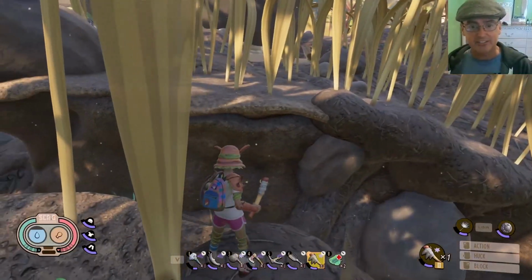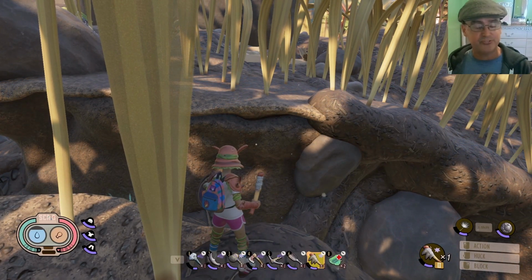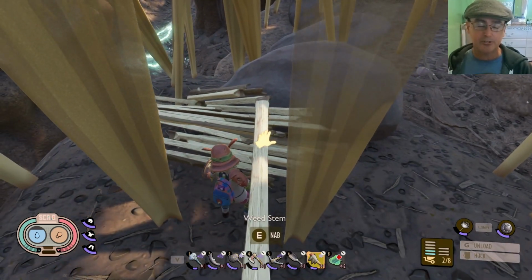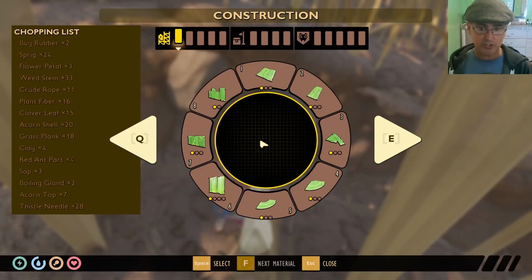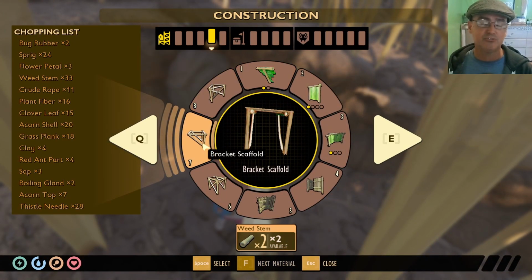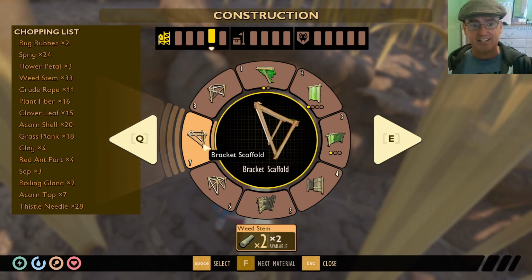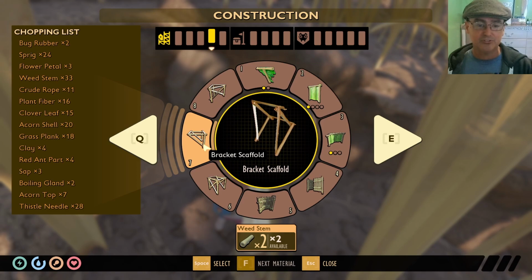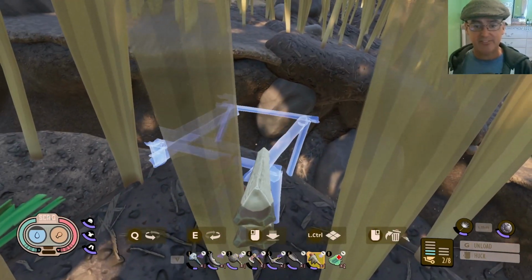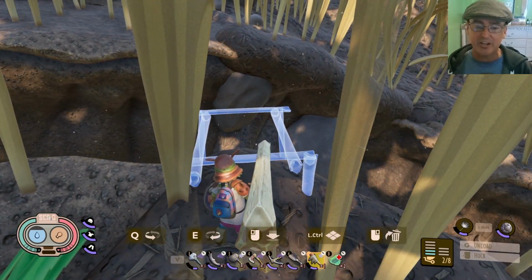So right here is an area where I'm thinking I'm going to put a bridge up just for this video. The first thing I want to do is gather some weed stems, and we're going to go into the build and pick a foundation. My go-to foundation for building bridges is this one right here because it has that curved, angled look. So when I put it up like this, it has a more supported bridge look, but you could go with whatever piece you want.